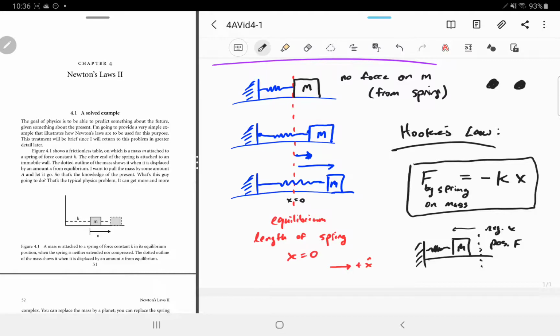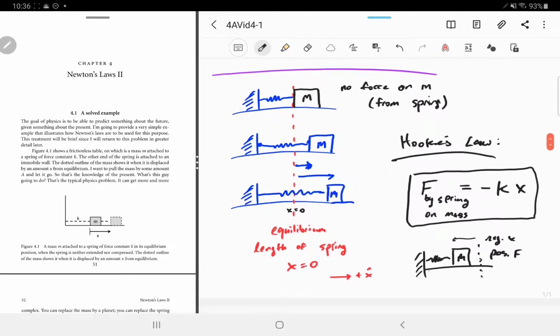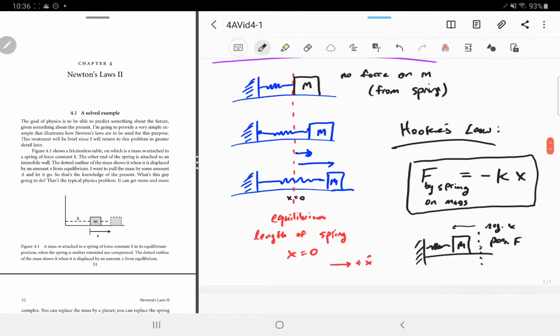It's a consequence of basically just being able to approximate the bottom of your potential energy curve with a parabola. So we'll talk about this in more detail when we talk about energy. But basically, imagine you have a hill, just any shape of any hill. You can take the bottom and approximate it with a parabola, and it's a good approximation. And the fact that the hill looks like a parabola is related to the force being linear. So again, we'll do that in more detail later. But for now, just know that this formula can be used for more general settings other than just springs. It goes by Hooke's law.